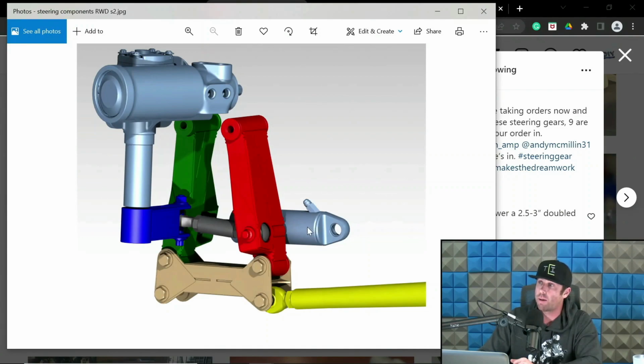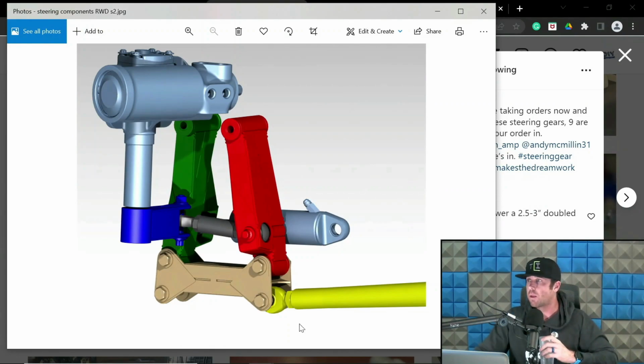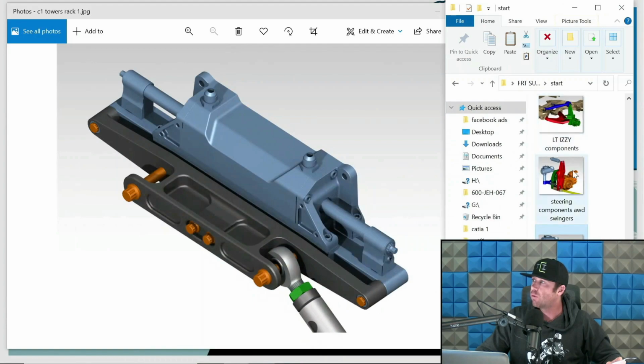This guy back here is actually the ram. So that is an ID Designs ram. This tan piece would be our Centerlink, dog bone, etc. Yellow is the actual tie rod going out to the upright. And so that's a good example of a generic steering swinger setup. This is on our stage 2 stuff, stage 2 bulkheads. But we'll get far more complex with this stuff down the road. I just want you to understand what the specific pieces are so that it doesn't hopefully get too confusing as I move forward.